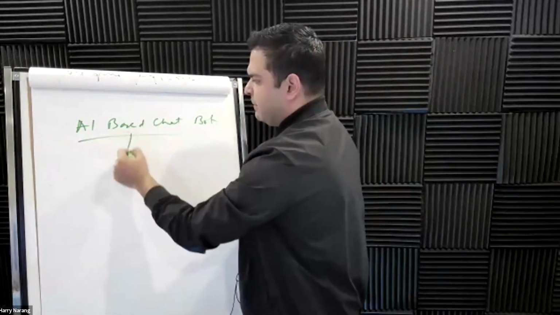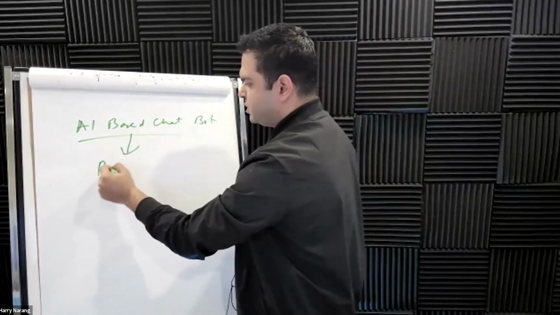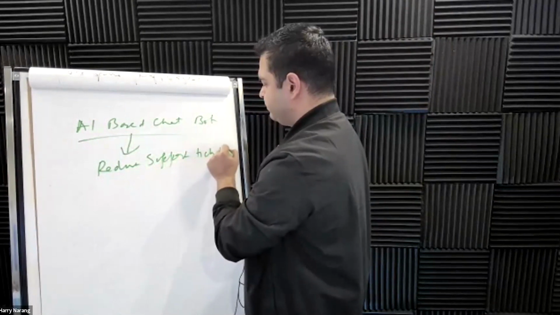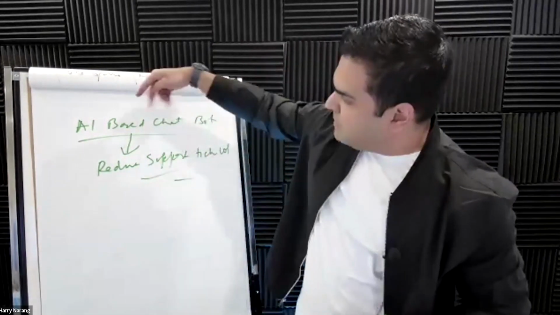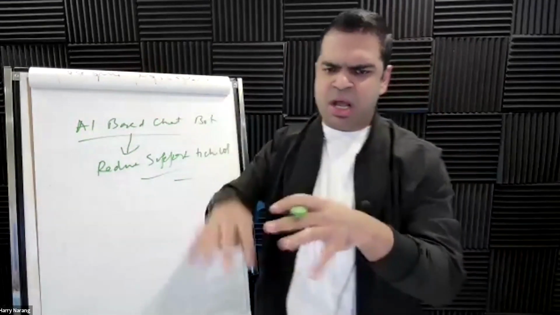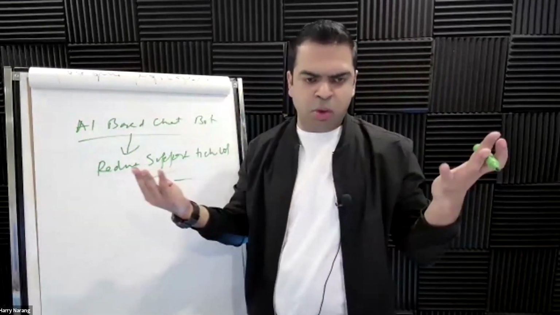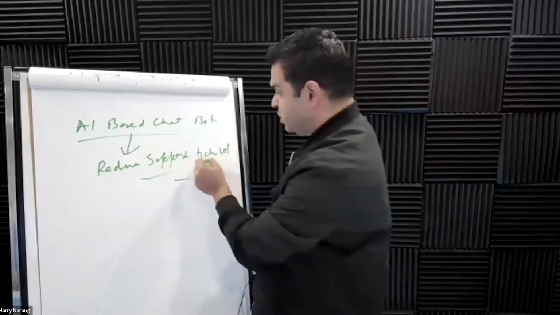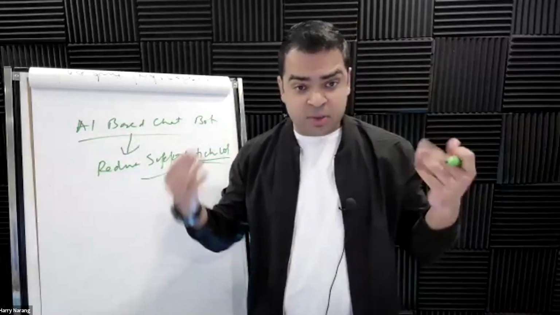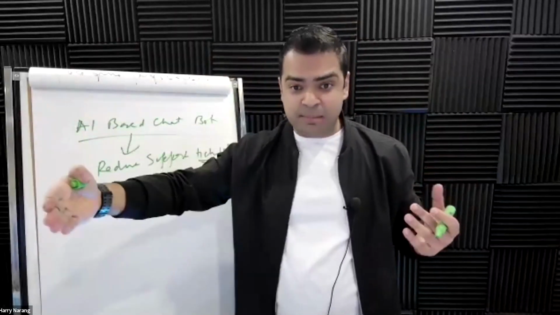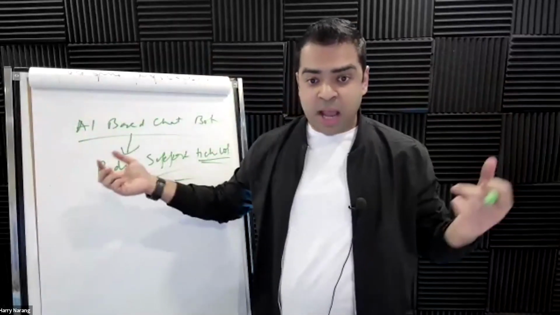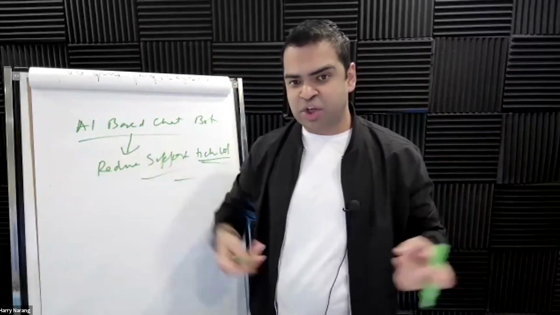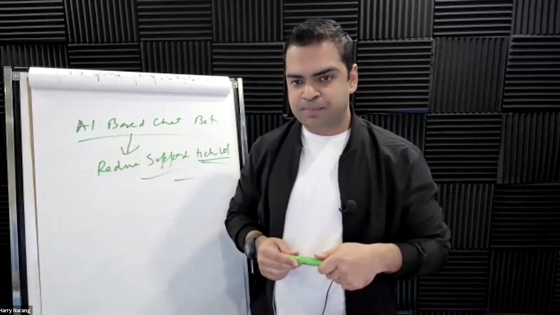The AI-based chatbot was hypothesized to help reduce support ticket volume. They said, we're going to build AI. Everybody knows what a chatbot is, where you can ask questions and not a human being, but some kind of algorithm responds to those questions. They're like, it is going to help us reduce support tickets because otherwise those people would have reached out to us via email or via call centers, and we would have to manually serve them, which of course costs a lot of money through HR investment associated.